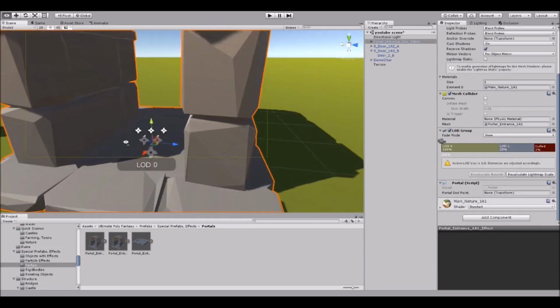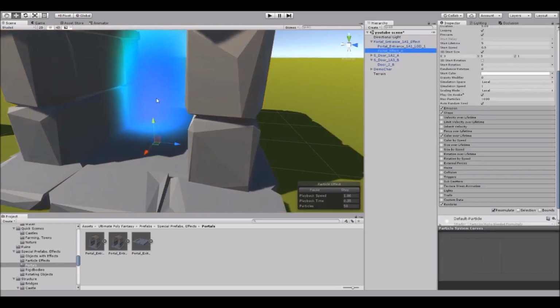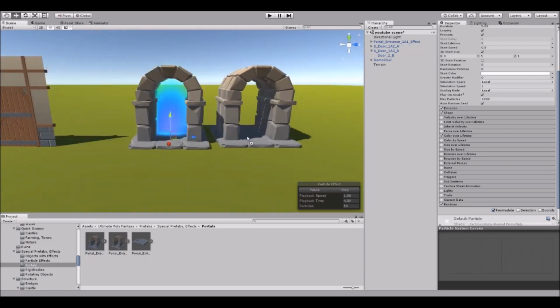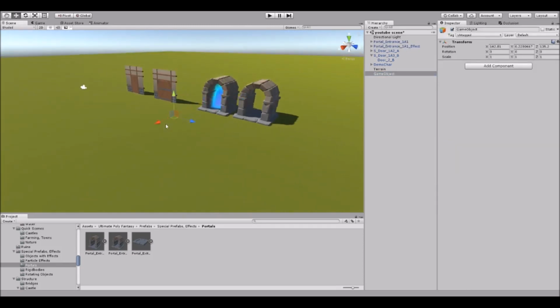We have one with the particle effect that I've created. A basic simple one, if it'll let me actually find it. There we go. Nice little simple effect for you to use, or you can just have a basic one without the effect. And it needs an endpoint. Now you can literally just place an empty game object, like I said, and make that your endpoint.